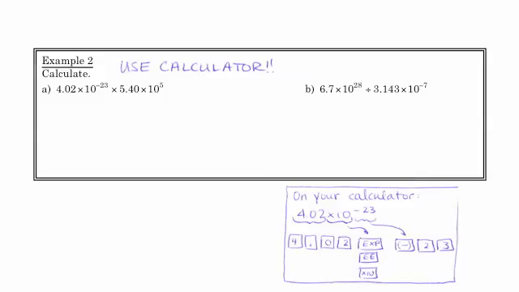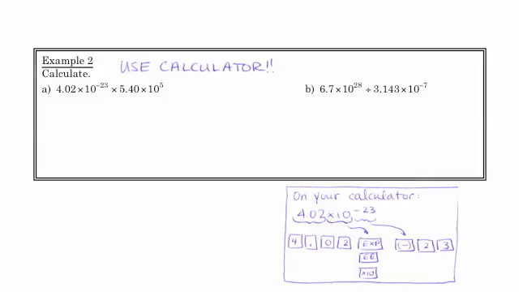So here's what you would enter. You'd enter 4.02 as normal. And then there is a button that you would have on your calculator. Sometimes it's expressed as the capital letters EXP. Sometimes it's 2 capital E's. Sometimes it's a capital E and a small xp. Sometimes it says times 10. Look for this button on your calculator, and if you're not sure, ask your physics teacher or your math teacher to help you find out where that button is, because it will save you time.